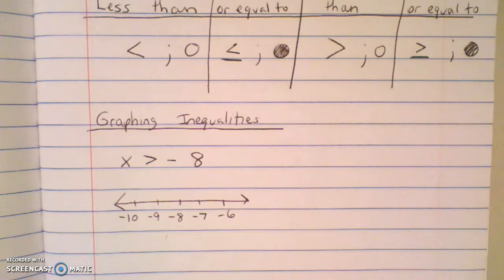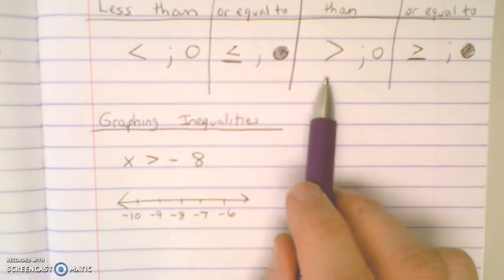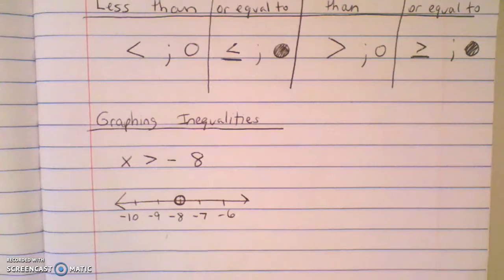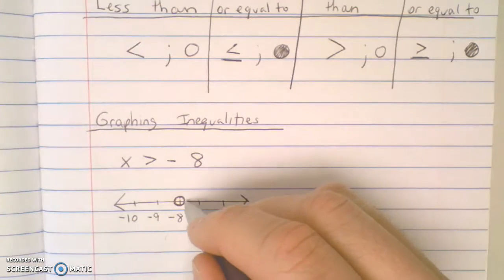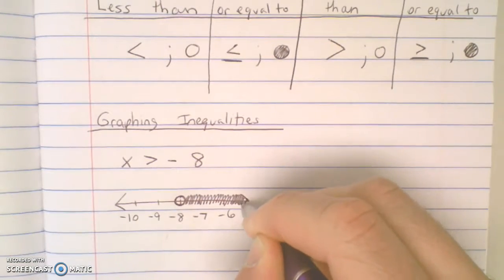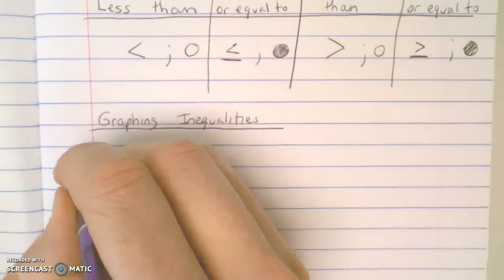So to graph this inequality on a number line, I put an open circle for greater than on the value that the number is greater than. So it's greater than -8. And I'm going to shade the direction where it's greater than. So numbers that are greater than -8, we shade to the right, because all of these numbers are bigger than -8. An inequality is saying, what are the numbers that are bigger than -8? There are lots of answers that are bigger than -8, so we shade to include all of those answers. So let's label this problem A.